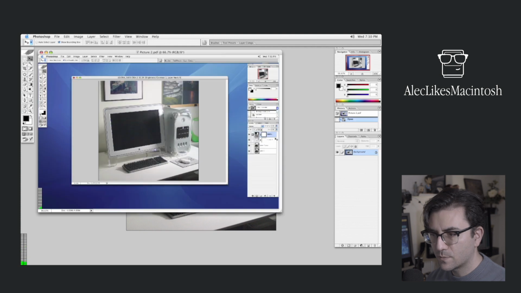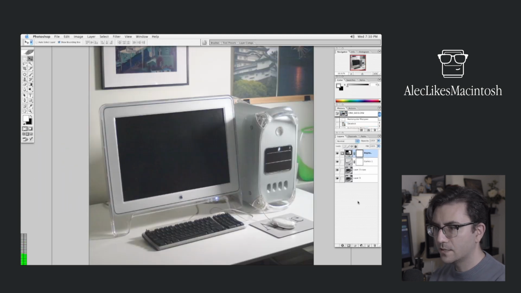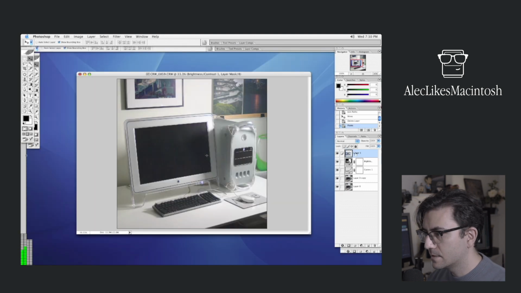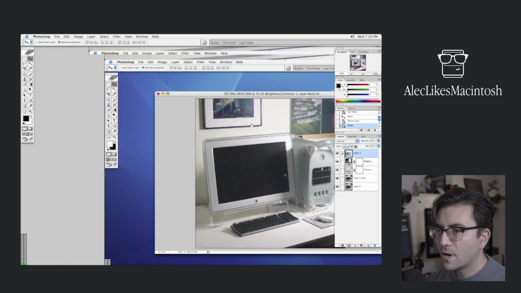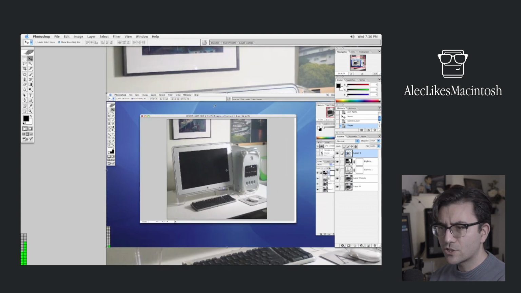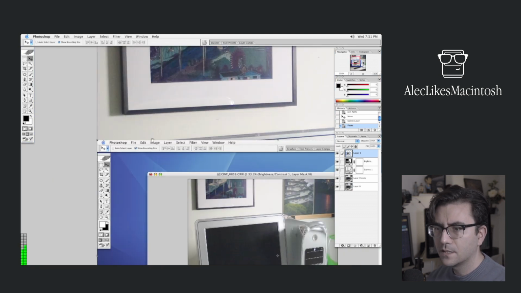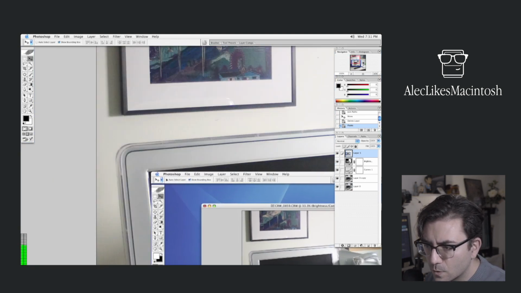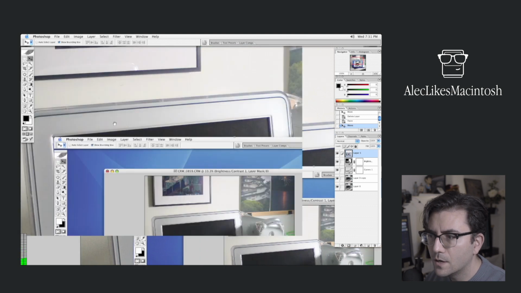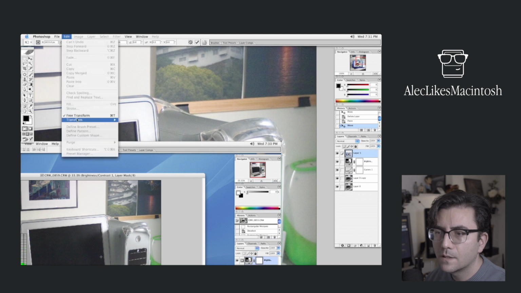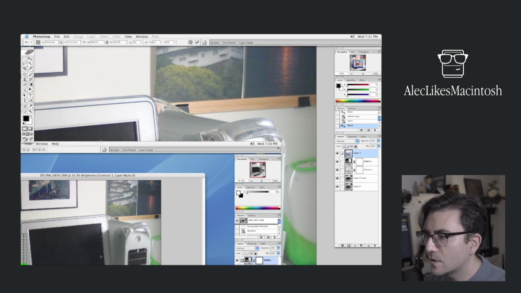I should probably pay more attention to my color space, but that's okay. All right, now we're going to come in here. Now we'll paste this in. Awesome, okay. Now I'm just moderately confused because I'm looking at a screenshot of what I'm working on. So we've got this here. Awesome. All right, let's pull this into the corner, right about there. Okay, now clicky click, and then I believe I can just hold.